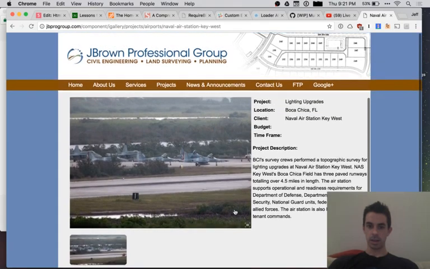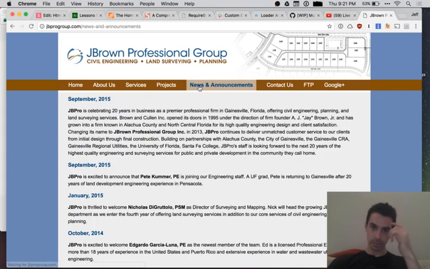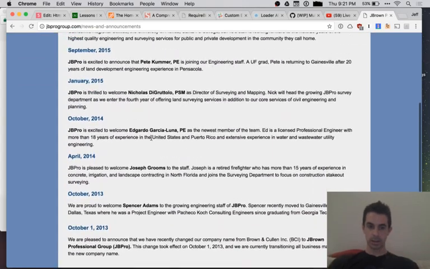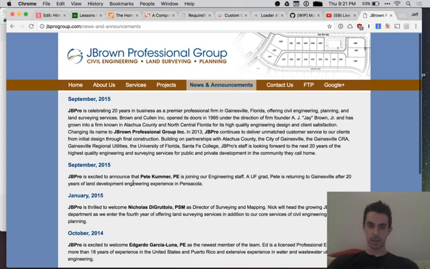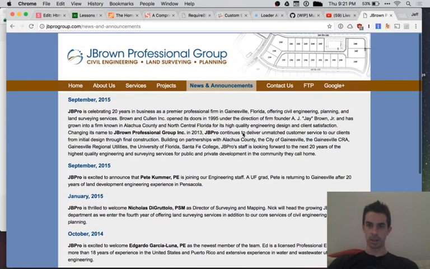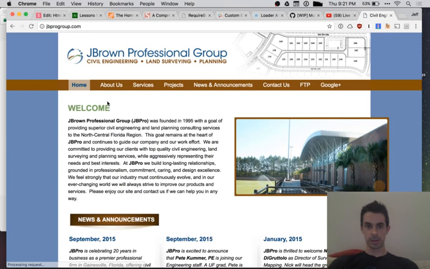I need to have a photo gallery and a little bit of description. On the About Us page, they have some staff in there, so I want to CMS control that. On here, this is not really a very great setup, but I'm going to try to make something a little bit similar, but upgrade this a little bit so that it's not just questionable text on a page. But you kind of get a sense of what this is. It's a very simple site, and so I'm just going to tinker a little bit.